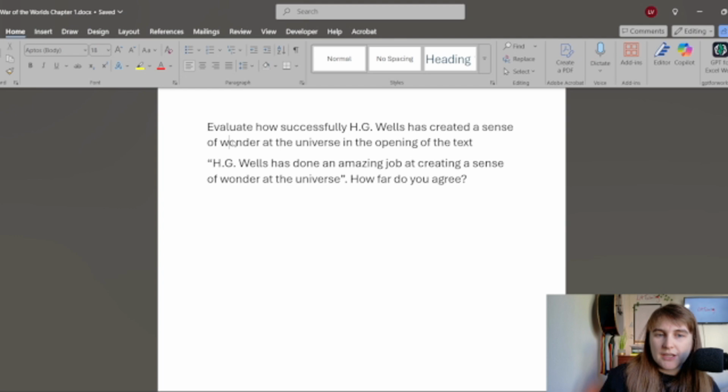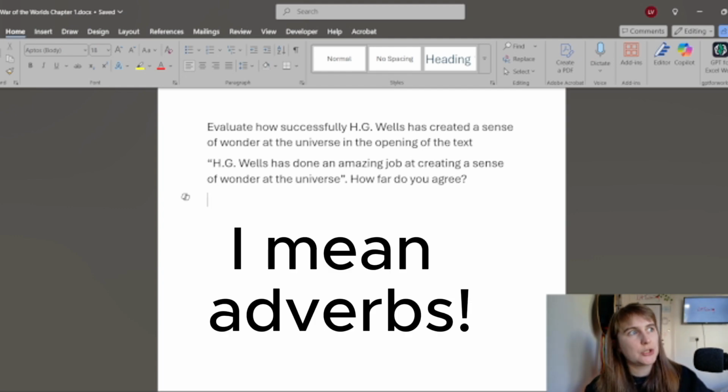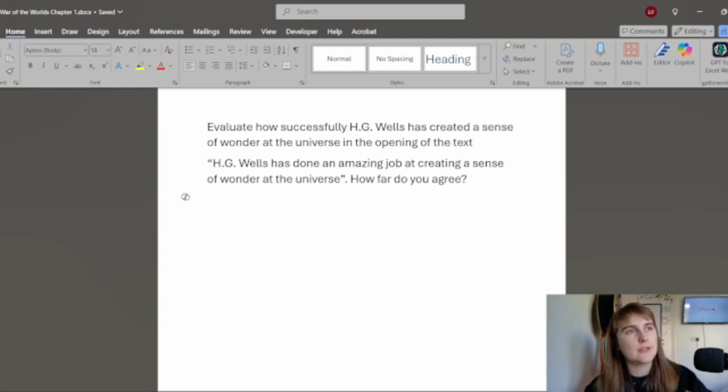If it's a straight up question like this, or a task you're given to evaluate, then you don't necessarily need to be using words like agree or disagree, but you definitely need to be making your opinion clear and using evaluative language. So the top tip I would give, and I'll come back to this in a minute after we've read and annotated and we get into the writing, for the Patreon viewers, but just as a general tip for everybody, when you're doing evaluative writing, some of the easiest ways of getting into that is to use adjectives which are positive and describe how well the writer is doing what they're doing.